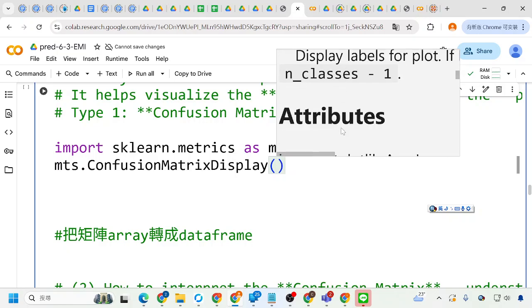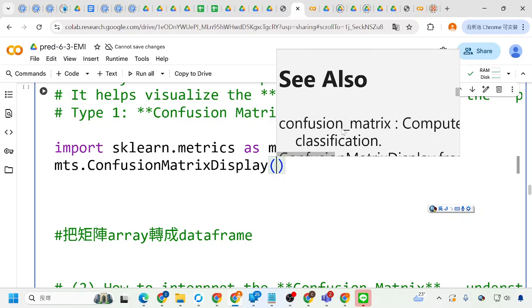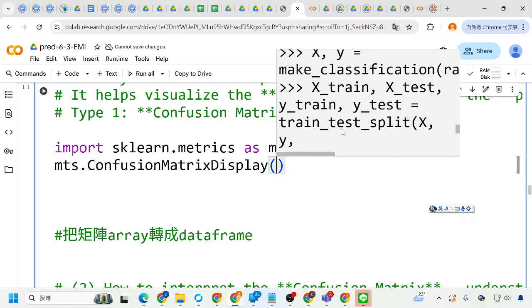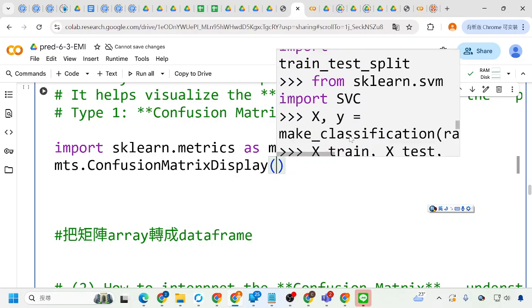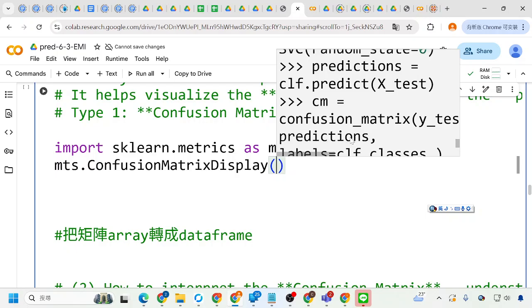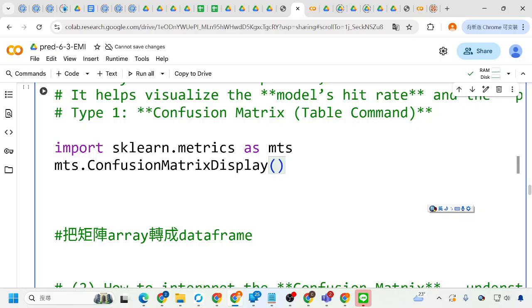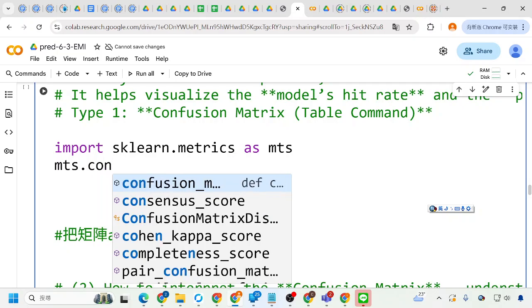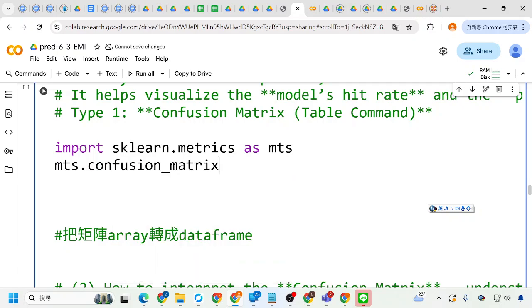And we have some examples like here. Let us see the confusion matrix.